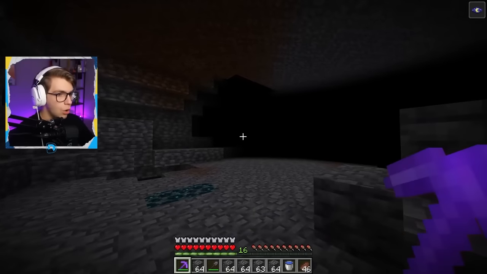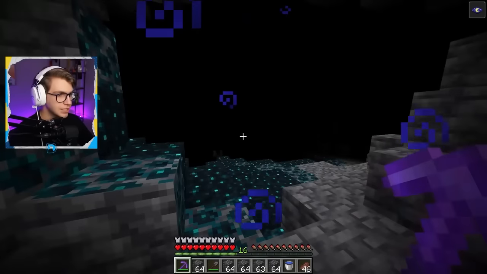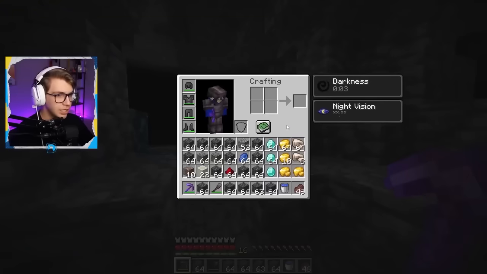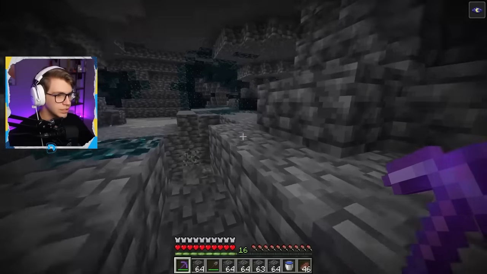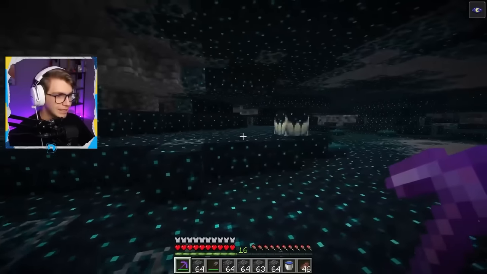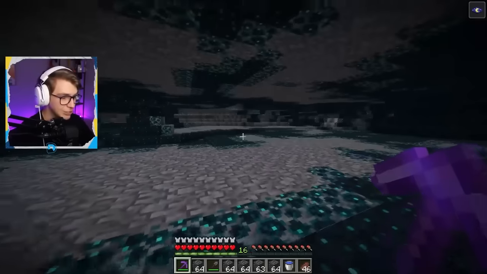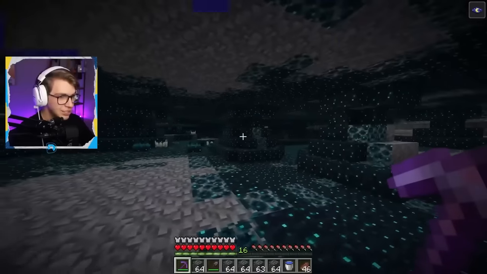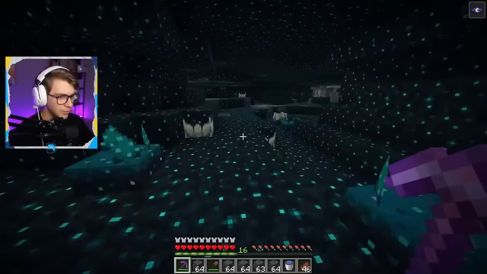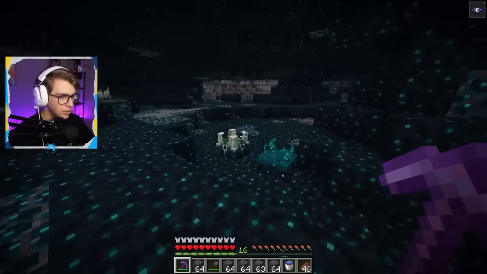Oh, dude, that's not good. That means there's an ancient city here because I have darkness. I just got given darkness. Okay, I'm chilling. I'm not sprint jumping. That was sketch, bro. Why did it just give me darkness? Maybe that means there's a warden near me. I don't know.